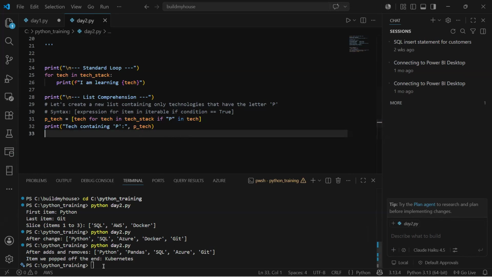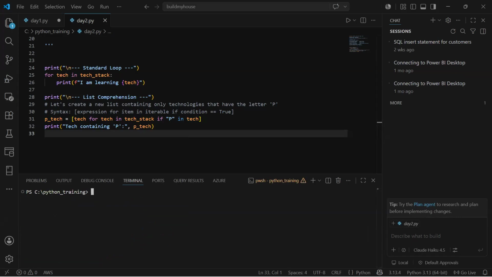Now first, if you remember, if my terminal is cluttered, I can always use clear and clear the terminal. So now if I go back, let me just save it again.